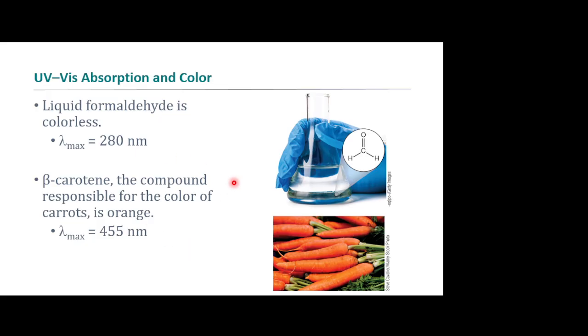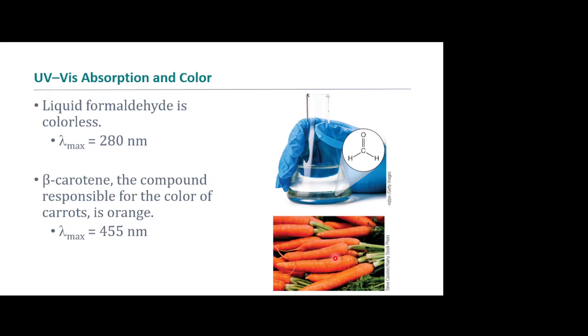Yeah. So beta carotene, this is going to be your compound that's responsible for the color of carrots, of course. Also, we saw that in spinach. Do you guys know that beta carotene from spinach actually typically is a larger source? You can get more beta carotene from spinach usually. So this wavelength max here is 450 nanometers. And that's why when we look at these, what are you seeing here?